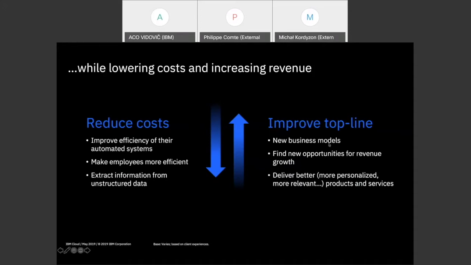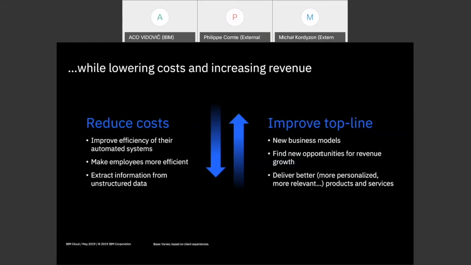Reducing cost was based upon lots of activities from IT, and improving the top line will, above all, result from the efforts of the business line people. So the people who are really facing the customers will understand what they can automate and what they cannot automate, and they will provide new business models and new capabilities to really improve the reactivity and the speed of business within their companies.